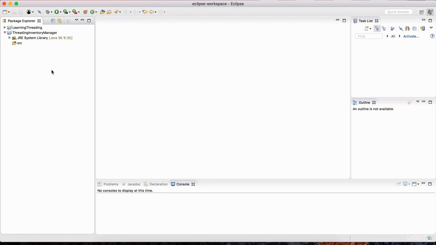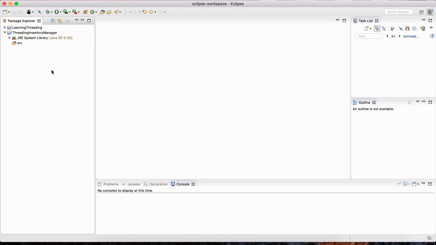Similarly, I'm going to continue on that discussion, but we're going to talk about what happens when a collection of data is being used by multiple threads. So let's say we have a list that needs to be inserted data into, and one thread is inserting data into that list, whereas another thread is trying to read that data simultaneously. Right? One thread is writing, the other one is reading from that list. What can happen? And we're going to talk about the concurrent modification exception that can occur. And I'll explain to you how to handle those sorts of situations when two threads are dealing with the same list of data at the same time.